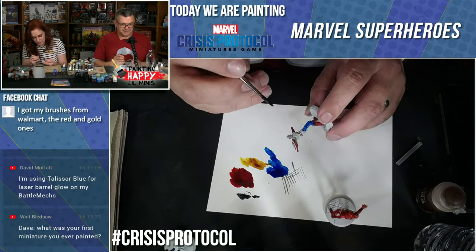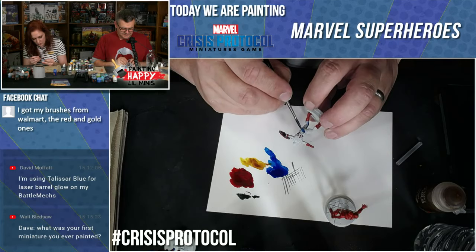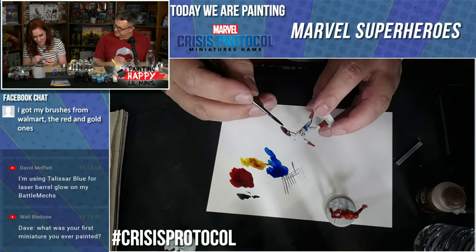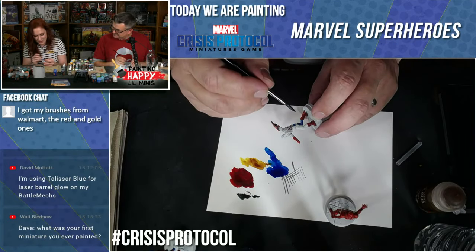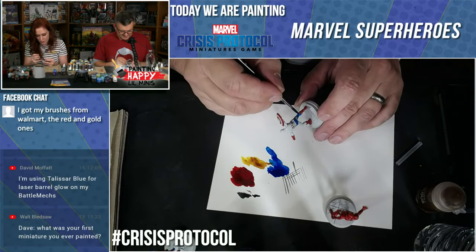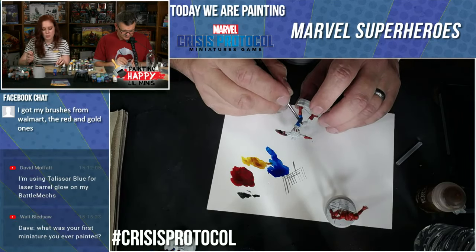What was your first mini, Walt? There are times when I'm jealous of people who still have their first miniature that they've painted. Like yourself. Do you still have it? Do I still have it? Maybe. I still have it somewhere. Did it get lost in the move? No, I have a little shelf and I have them all up on there. But I've given some of them away.